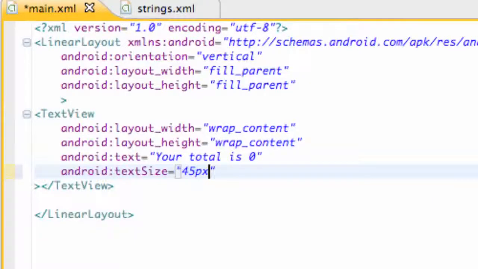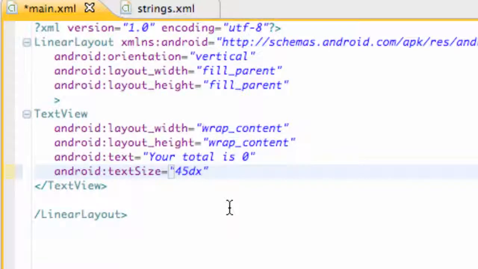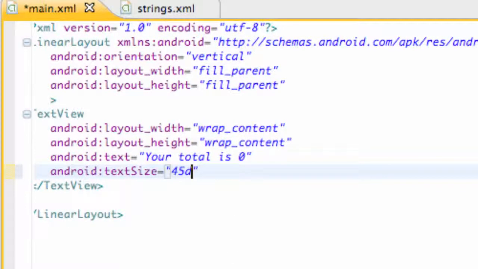So that's cool, but the thing is, we don't want to use pixels because, like I said before, different Android phones have different resolutions for their screens, and some have a pretty high resolution, which will make 45 pixels really small. So we're going to kind of use a ratio by using density pixels. So this is going to keep it kind of consistent. DP for density pixels. That's going to keep it consistent for all the devices that we're going to be working with, because it's going to be sized according to the density.